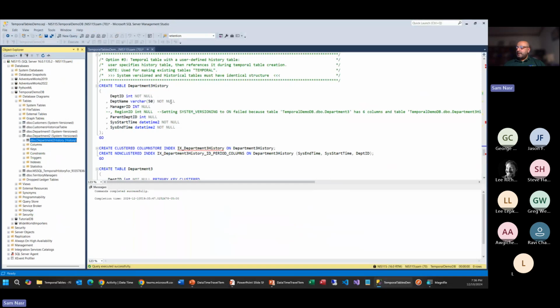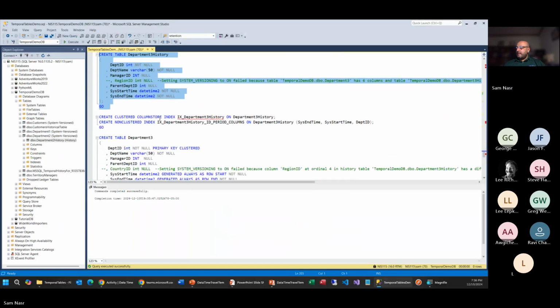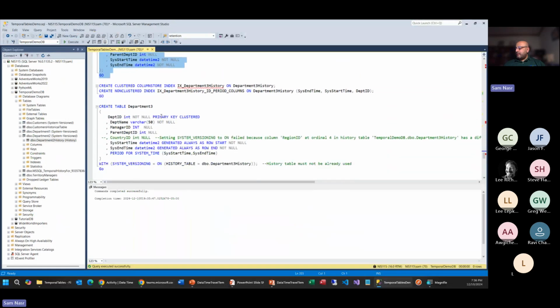Now, the third one is kind of quirky in the sense that I'm creating my history table, and then I'm creating a department 3 history table.